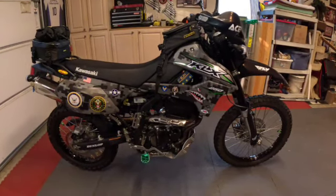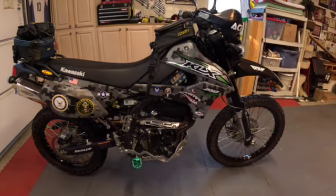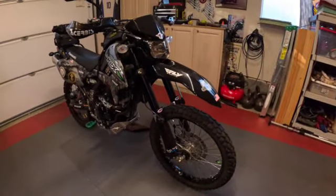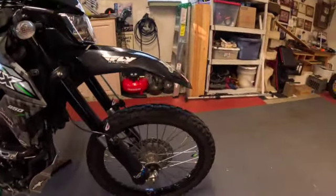Hey there, this is my 2018 KLX 250. I purchased it about 8 months ago and have put on about 1,100 miles. And I was just going to go over some of the modifications that I have done and let you know what I think about some of them.